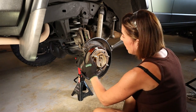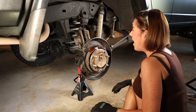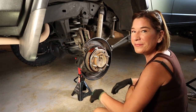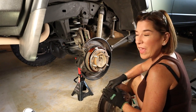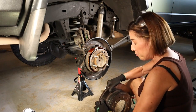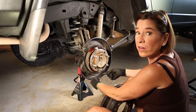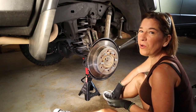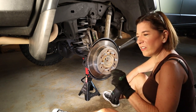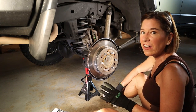Before putting everything else together, check the shoes one more time. If there's any dirt or debris, go ahead and spray it with a little brake cleaner and then you're good to go. When you put the rotor on and it doesn't quite fit over the shoes, pull it back off and turn the adjuster until the shoes at the bottom are a little closer together. Always adjust to factory spec — what I do is tighten until I hear the brakes drag, then back it off just a hair so they don't drag anymore.